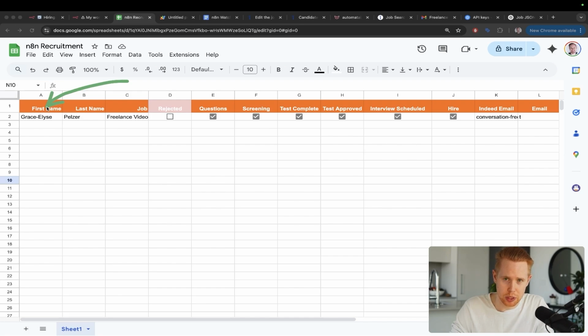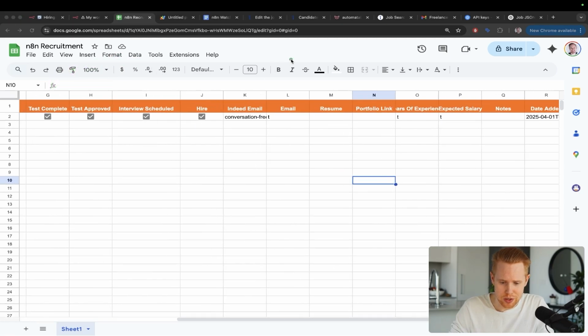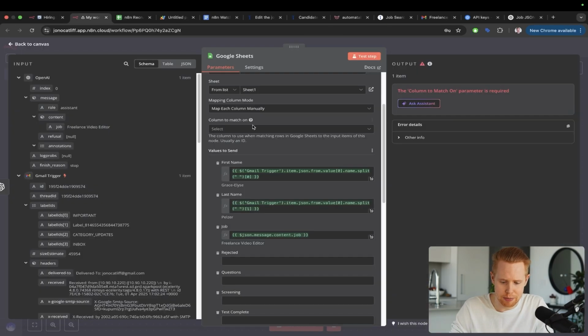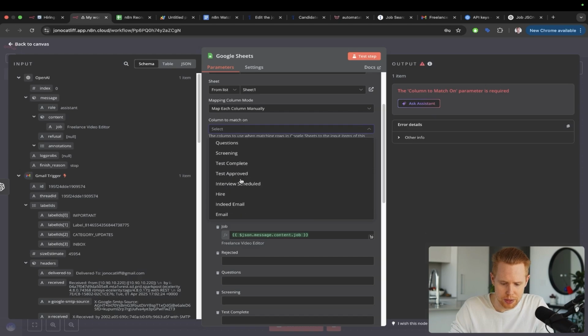We just want one. If this person doesn't exist, then we create them. If they exist, then we want to update them. But in order to update them, we need to find the contact, and we find them on a unique value. This unique value will be the email, because they're always going to have the same Indeed email. So we'll select the column here and choose Indeed email.